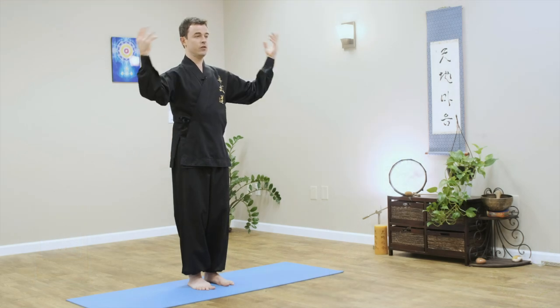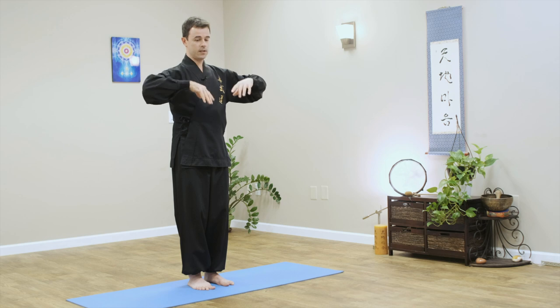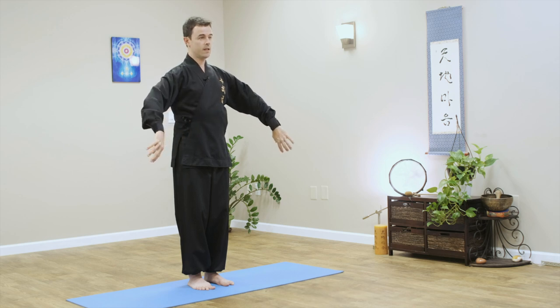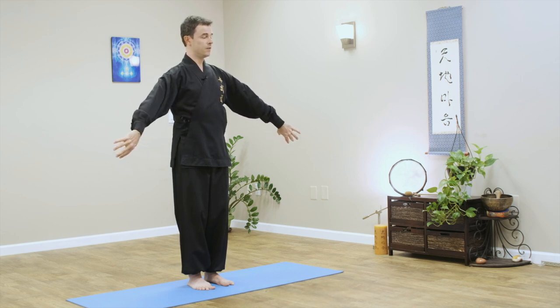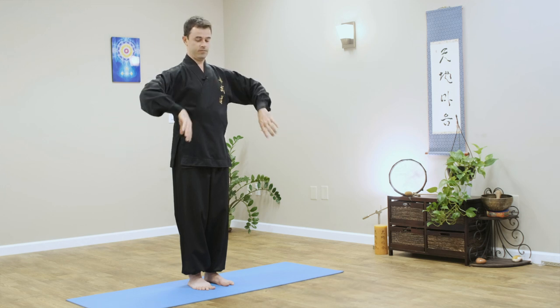Open a little bit wider. Let's do elbow rotation. One, two, three. Now you can notice I'm twisting, so I'm keeping the arms twisted as I extend and feel the muscles around the elbow joint. Then untwist. Exhale.